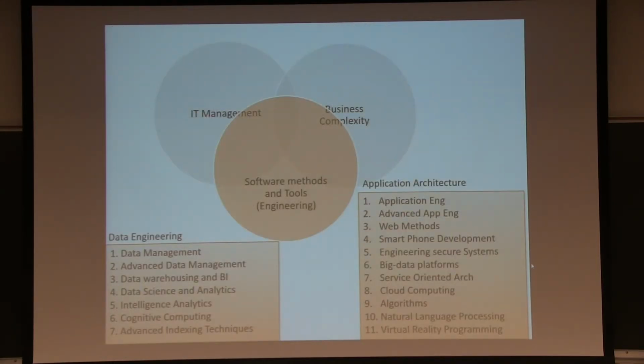But on the software engineering side, we have so much to offer. Yes, the program is large, but the program is also broad. One time the students said we need more courses, so we got more courses, and now the students are not complaining it's a large program anymore. They're complaining we have too many courses and too little time. This is the benefit of a large program like this: the vastness of options of what you can do. They are not redundant. They are very relevant to what's needed out there. You just have to decide where you want to play.